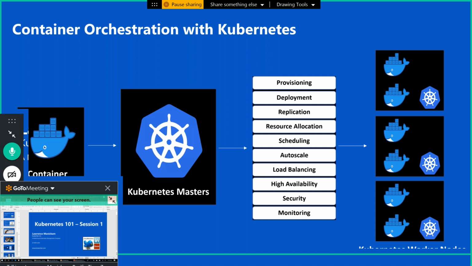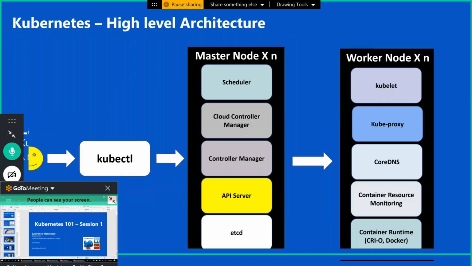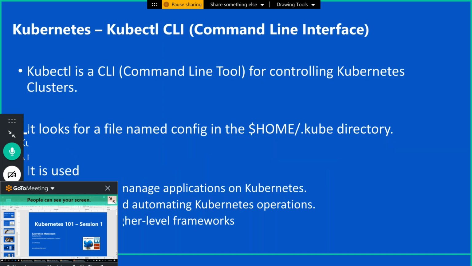It has major portions: master node and worker node. On the left side, you can see kubectl. Kubectl is the command line interface that can run from your desktop or any machine. Kubectl controls the master node. The master node has all those components that will control and operate the worker node. From the developer perspective, you will see the worker node. The worker node has your application, that is the container. In the Kubernetes world, we don't say container, we say pod. So kubectl is the command line interface.